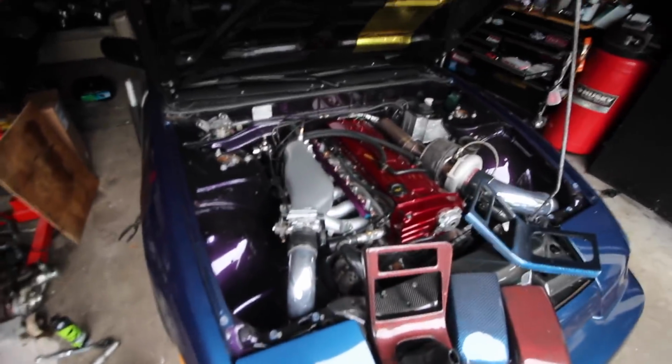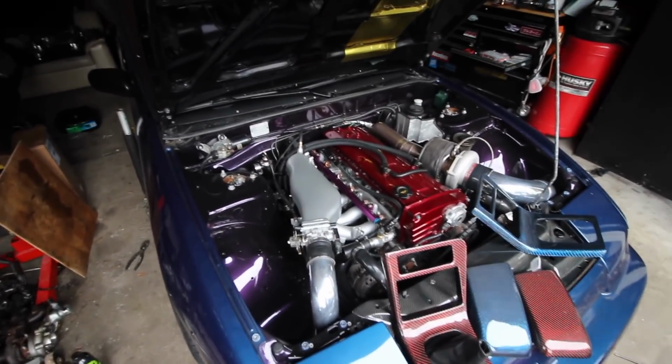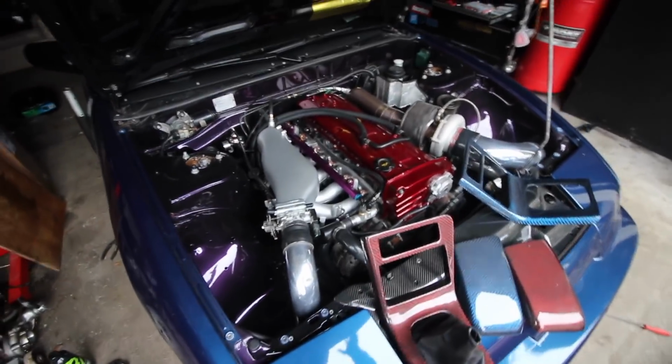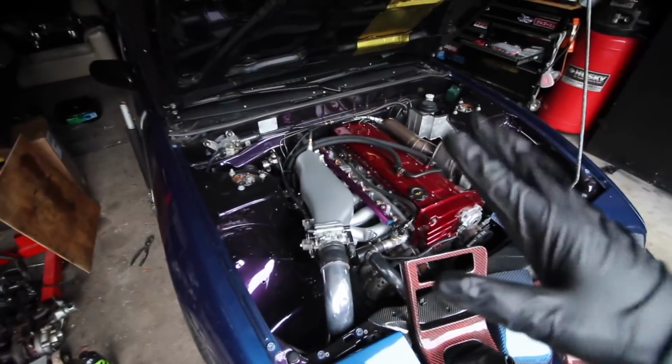The transmission is kind of toast. It's not toast, I just need to find another RB20 trans. If you guys have one locally near the Rochester, New York area, please get a hold of me. Really not trying to spend more than $200 on one, but that's kind of what I need right now.